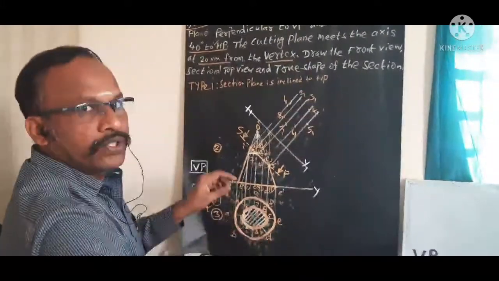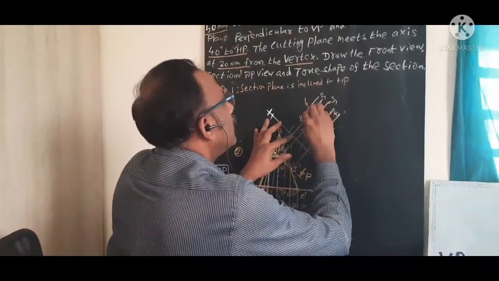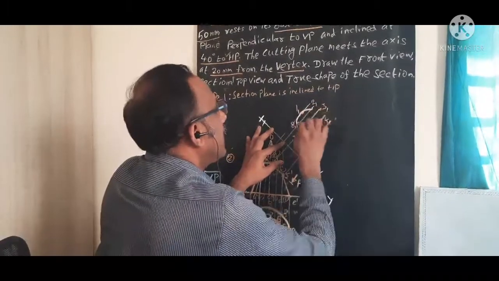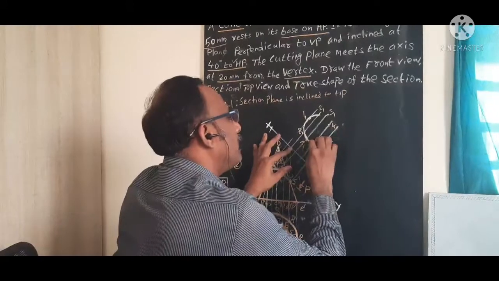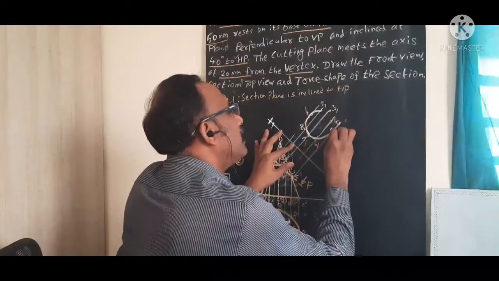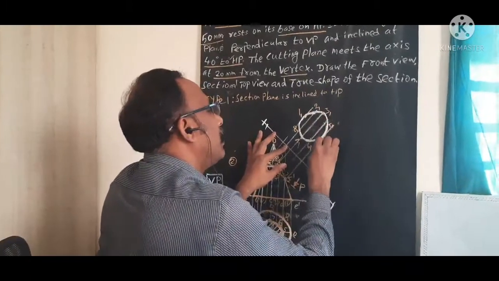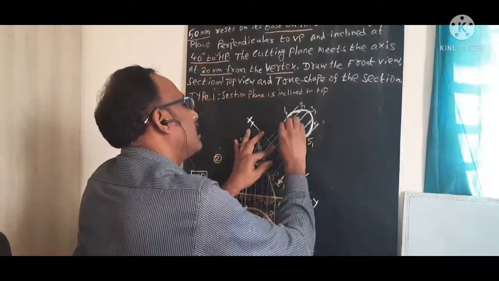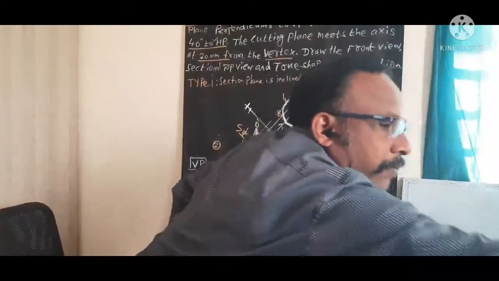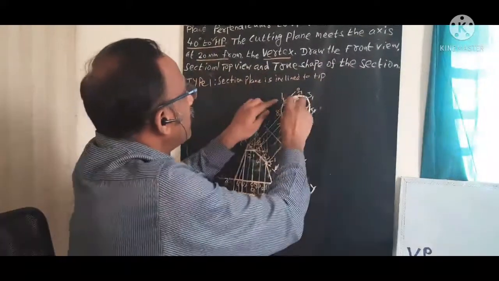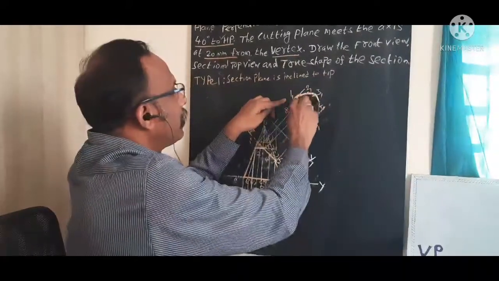Now also by using your French curve, you need to join by smooth curve, right? You need to join these 8 points by using the French curve. You get some elliptical shape, some elliptical section we got. So this is the way we need to draw this. And in order to draw these hatching lines, the inside portion is to be erased.